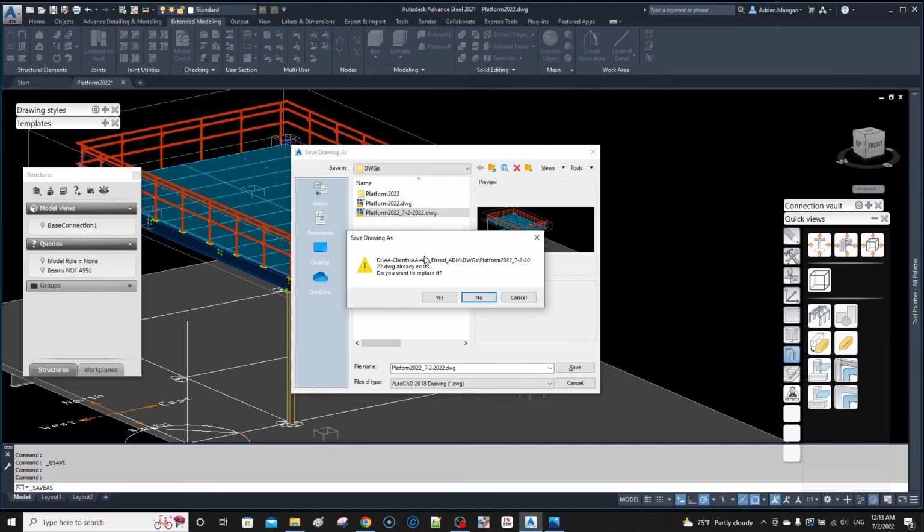Save. Oh, I don't want to save it because I've already just renamed that. So cancel out of that and cancel out of that.